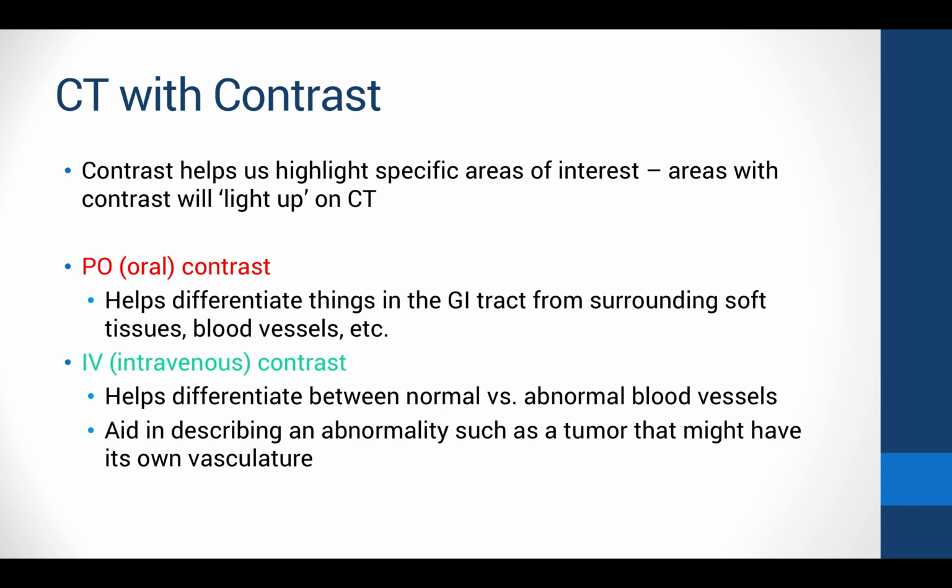So CT with IV contrast can help us take a look at the blood vessels in that area. The blood vessels are going to light up, so we're actually going to see the tumor, and we're going to see the vessels inside it light up right away. It's going to help us get a much better idea about that tumor and what else we can do about it to treat that patient.